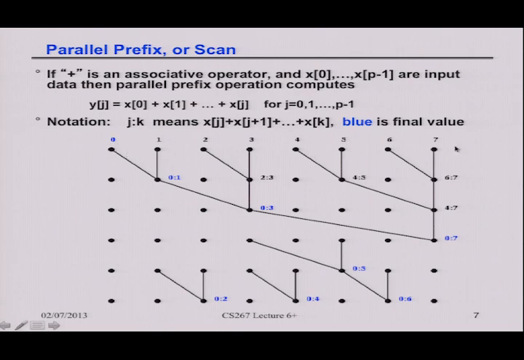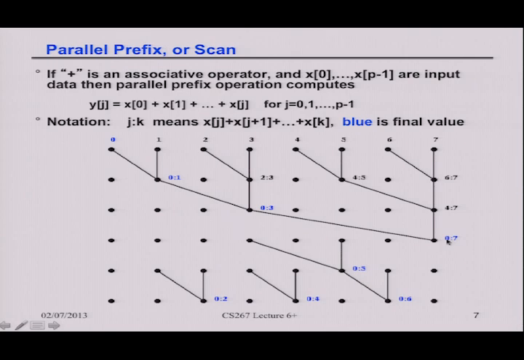Okay, so here initially everybody owns 1 value, then I run my binary tree, everybody computes the sum of 2, compute the sum of 2, compute the sum of 2, and I finally get the global sum sitting there. So that's the same thing I did before. And as you can see, I have some of the final answers. I have A0, I have the sum of A0 through A1, the sum of A0 through A3, and then the global sum. But I want everything else too.